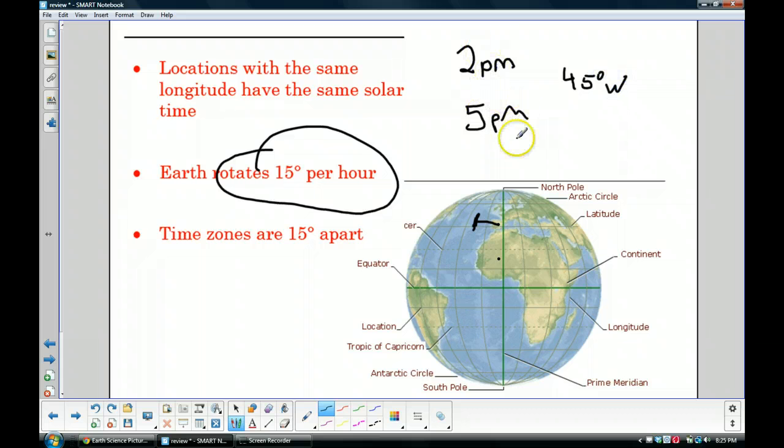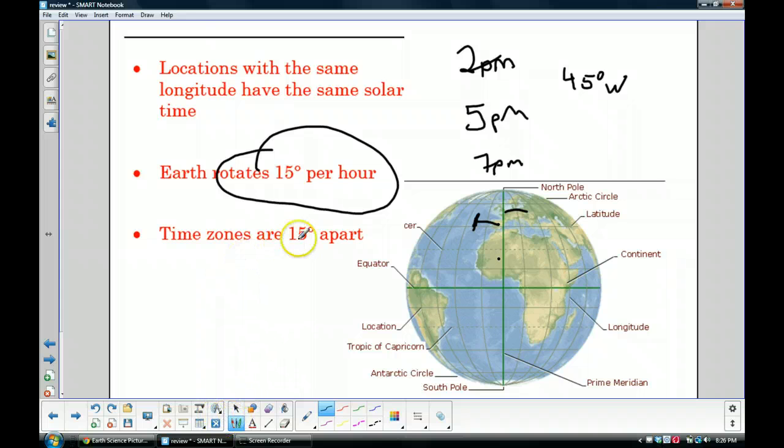If this was the time at the prime meridian and this was our time, and your time increased, then you're east. Let's say it was 7 p.m. where you were instead of 2 p.m. If it was 7 p.m., that's 2 hours. Our time increased from the prime meridian. That would be 30 degrees. So we would be 30 degrees to the east. That's how you can use the idea of time to help us figure out your longitude.